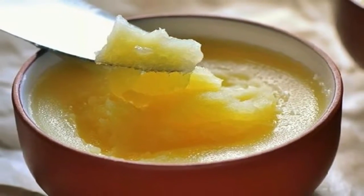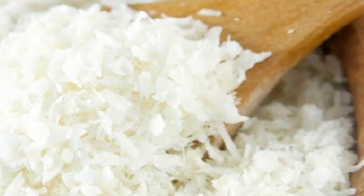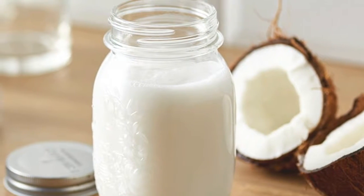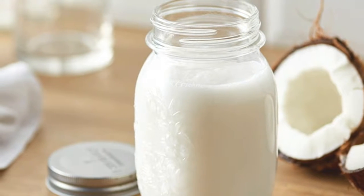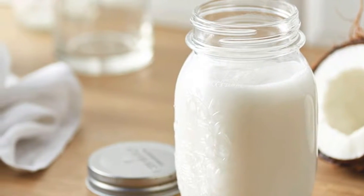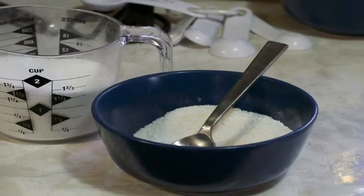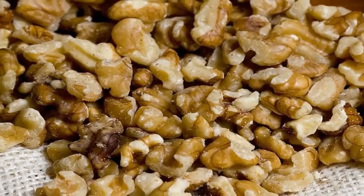Instructions: 1) In a metal pot on medium heat, melt the butter or ghee. If not using butter or ghee, skip this step and instead toast all the nuts and shredded coconut in an oven until desired smoky taste. 2) Add in the nuts and salt to the pot and stir quickly for 1 to 2 minutes, then add in the shredded coconut and keep stirring, making sure the bottom doesn't burn.